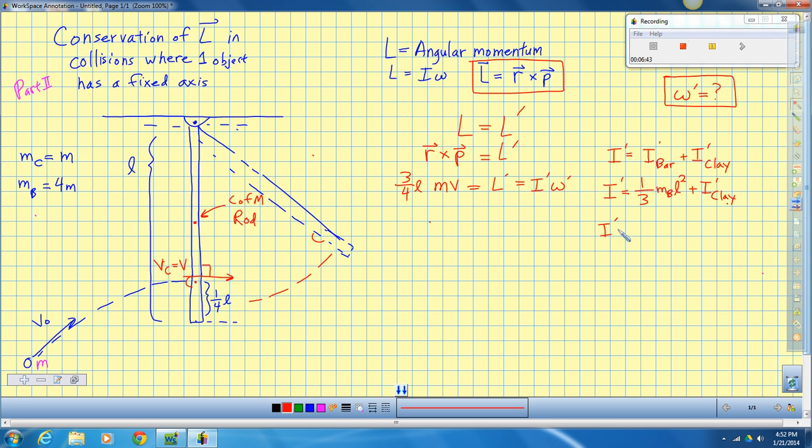For the bar, the bar is rotating around one of its ends. So its rotational inertia we've studied or we can look up on page 254 is one third times the mass of the bar times its length squared. Plus i prime for the clay. We'll just leave that alone for a second. Let's just deal with the bar. So i prime for this system is one third. The mass of the bar is 4m. Sorry that I keep going back and forth between rod and bar. And the length of this thing, well how long is it? Well it's given as L.